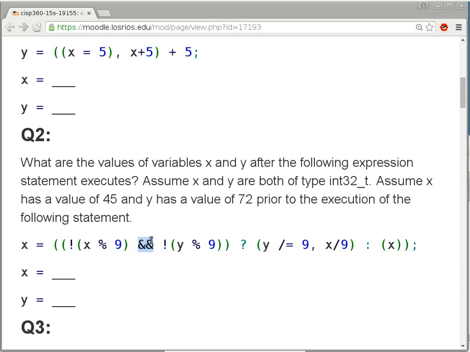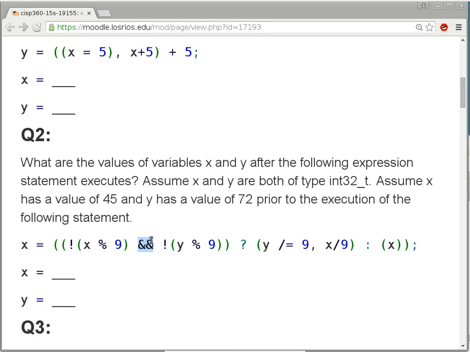so that you can figure out, okay, so what do we have to do first? Well, obviously you have to do the lowest level expressions first. So this is something that you have to evaluate first, as well as this one, so that we can figure out whether the condition is true or not. Knowing whether the condition is true or not, then you can either pick the middle one, which is the then value, or the yes value, or the true value, or the else value, or the false value. Is that okay so far?